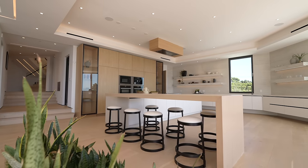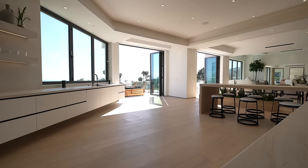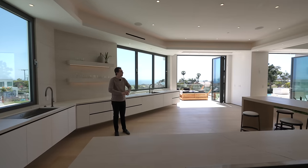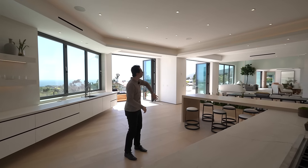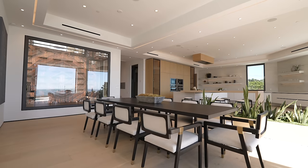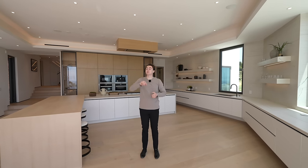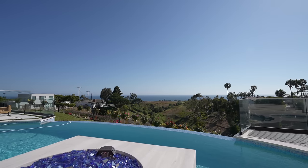And guys, this may be one of the most spacious kitchens we have ever seen. Just take a look at how open concept this area is. I don't know if we've ever seen something like this before, but this is quite remarkable. Of course, this entire great room is very open. You can see straight out to your other contemporary seating areas, your formal dining room, and you get that great backdrop view of your wine cellar. And from this point, we get the unobstructed views once again of the Pacific Ocean and direct access to your backyard, which we will be seeing in a bit.